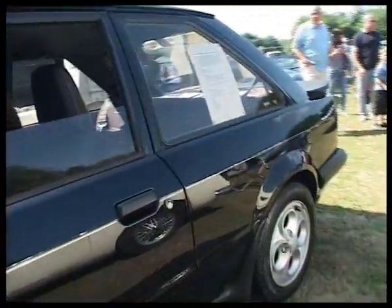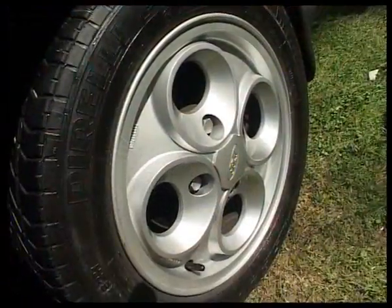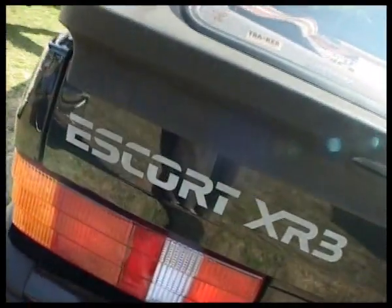This particular car I've owned since 2008. I've done some light restoration to it and I've got it more and more original as time goes on. The nice thing about an XR3 is so many people remember owning one, and at a car show it was really popular. It was every man's car and everyone either wanted one or had one. So it brings back a lot of memories for people.